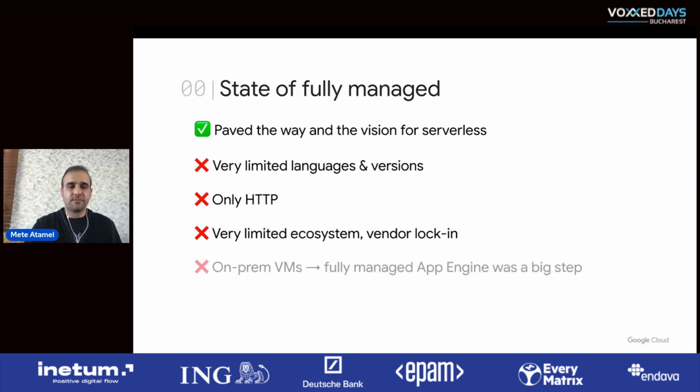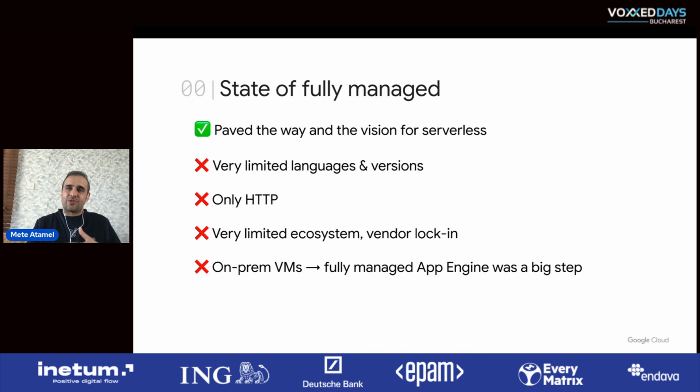And people at the time, they were running virtual machines. And these virtual machines were usually not even running in the cloud. They were on-prem, right? So convincing those people to go from on-prem virtual machines to a fully managed App Engine that manages everything was a big step. You can't just drop everything the way you do things and go this fully managed way because Google tells you so, right? And there was no gradual path either. You either do it this way or that way, but there was no middle ground. And I think that's one of the reasons why App Engine was ahead of its time.